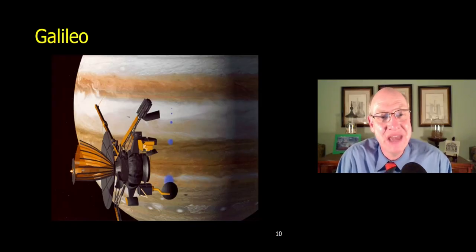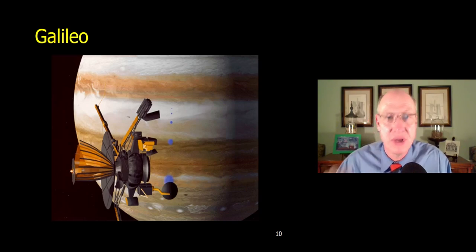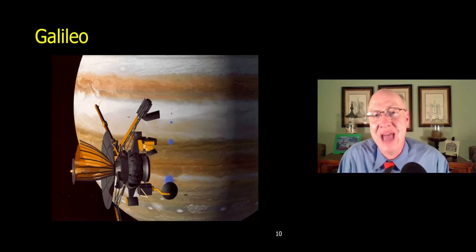While it was in the inner solar system, they wanted to keep the high-gain antenna furled up, so it was left furled up. It wasn't deployed because they didn't need it when it was in the inner solar system. As Galileo headed to the outer solar system, when they tried to deploy the antenna, they discovered that some of the pins holding it in place were stuck, and they were never able to deploy this high-gain antenna, which meant that Galileo was not able to send back to Earth nearly as much data as had originally been hoped.